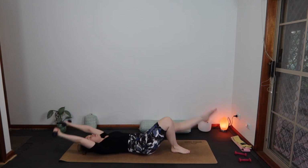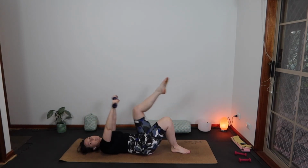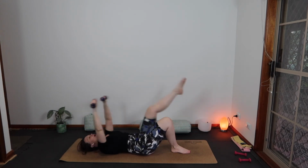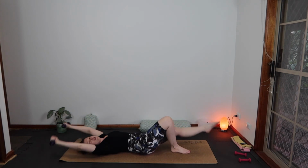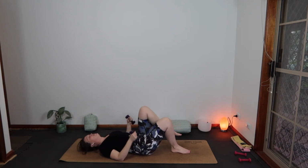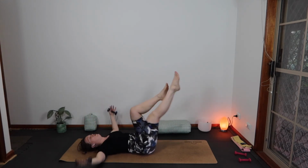Bring the left leg up. Let's keep going. 7, 6, 5, 4, 3, 2, and one. All right. We're going to bring both legs up into tabletop now. Arms back up. This time, what we're going to do is drop them back out to the T. So, right leg is the only leg we're going to be moving. As the leg goes long, arms come out to the side, back to center.